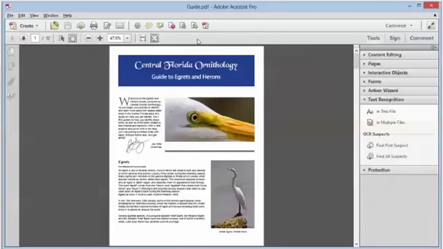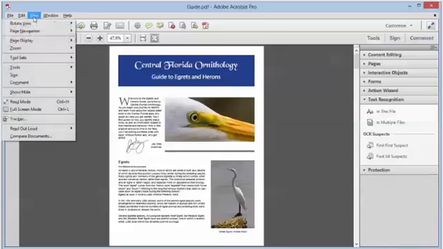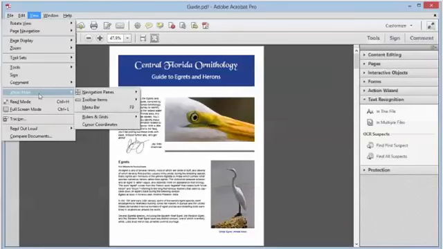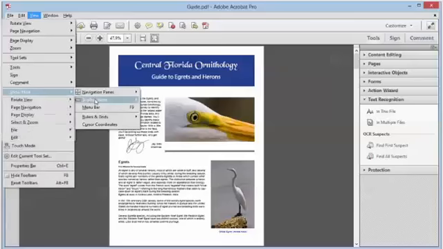Notice the bottom toolbar is pre-configured with many of your typical navigation commands: Previous and Next Page, Select Page Number, the cursor icons for selecting and panning, and the zoom icons. Additionally, we have some icons controlling the way the page fits on the screen. We can customize this toolbar by adding and removing icons. One way to do that is through the View menu. And under View, you might think we should look for something called Tools or Toolbar, but it's not the case. You want to go to the Show Hide selection, and under Show Hide, we have yet another submenu, Toolbar Items, under which all the commands are visible.